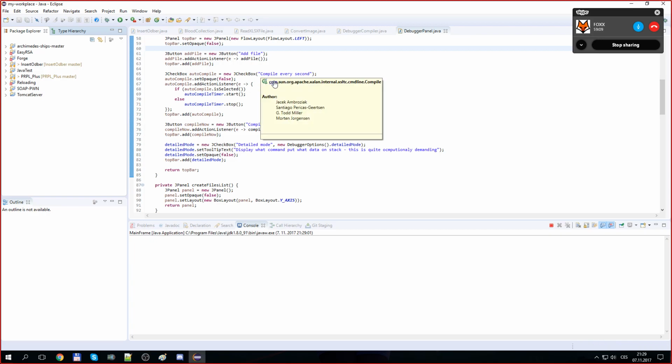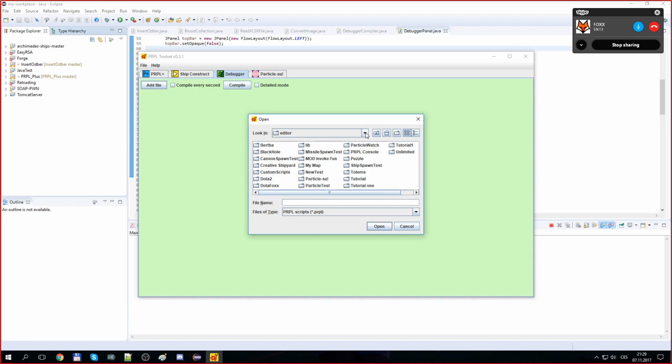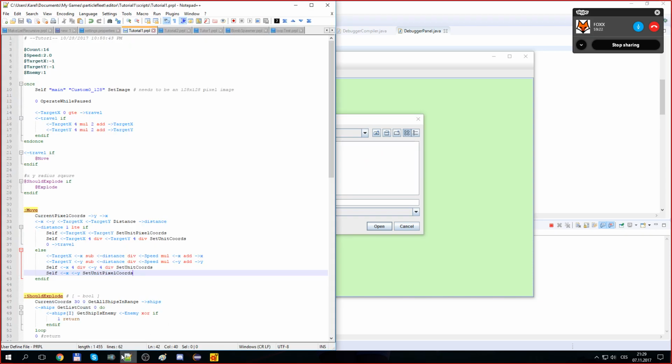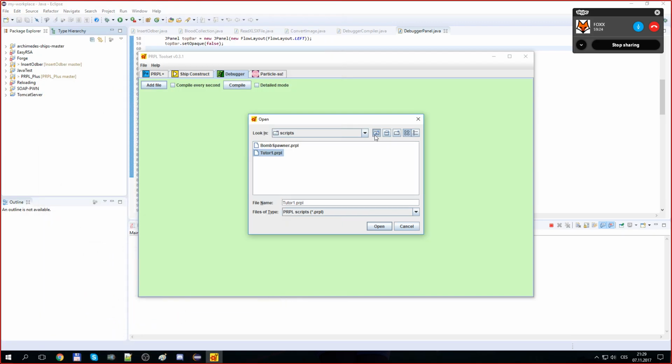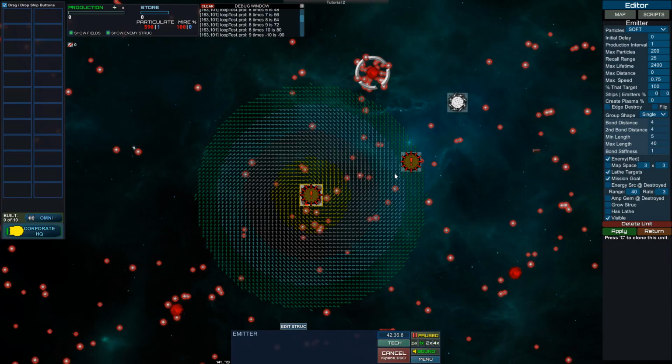So let's just try the debugger just for fun. And what are we doing? Like the tutorial one, I think. Is this it? Tutorial one? No, tutorial one. This must be it. Oh, so this one maybe? Yeah, I see. I already tried it. But by the way, this is a debugger that I made, and you will see what it does shortly.